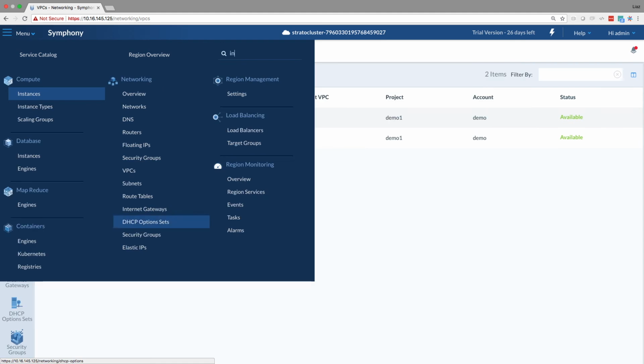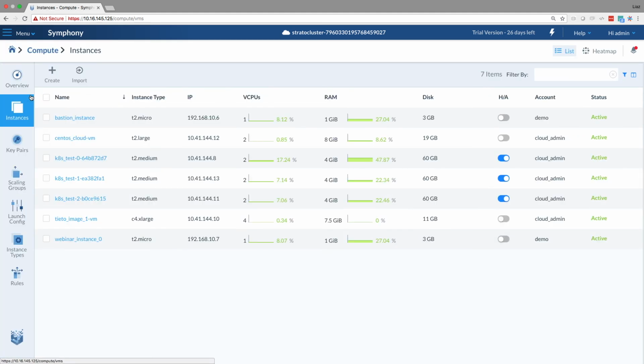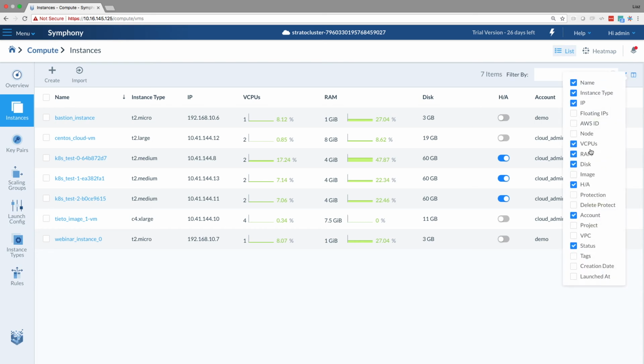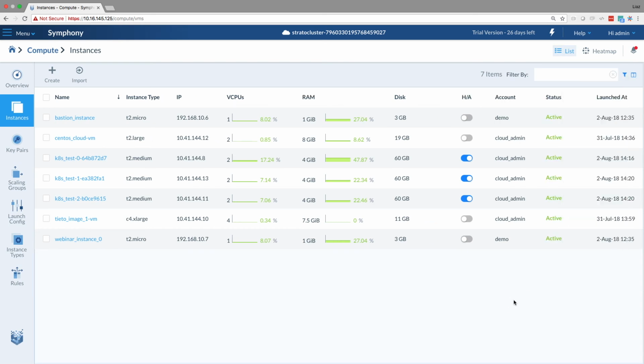So what else is new in Symphony 4.2.7? So we did some work in the usability of instances. Again, some of the features were asked for by our clients. If you go to the tab, choosing, and launched at, you can know where the instance was launched at. And that may be a good place to know that we have, apart from what we see in the UI, tons of showback capabilities that we have through all kinds of scripts.